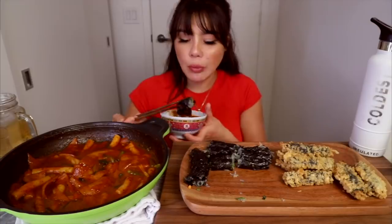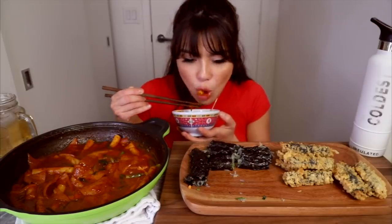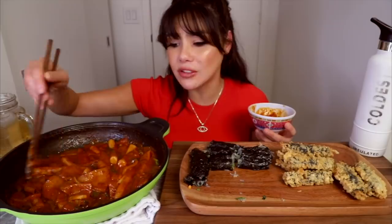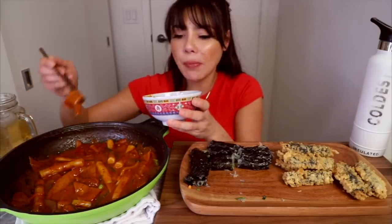I was just thinking how I would sell this tteokbokki, the spicy rice cake. It's so good. Honestly, if you're looking for the recipe, this is the one. This is it.